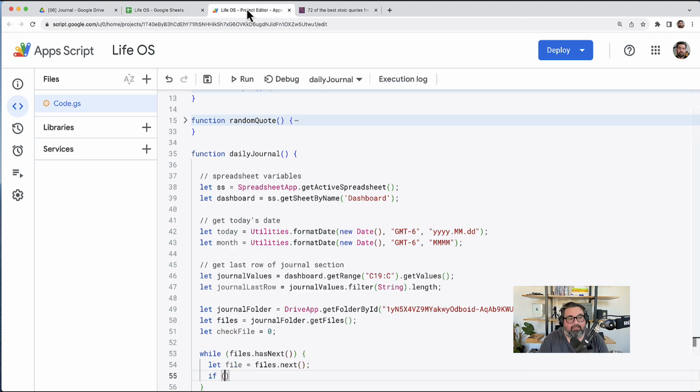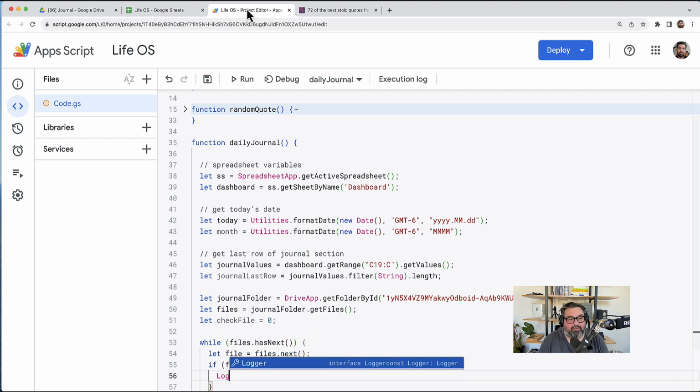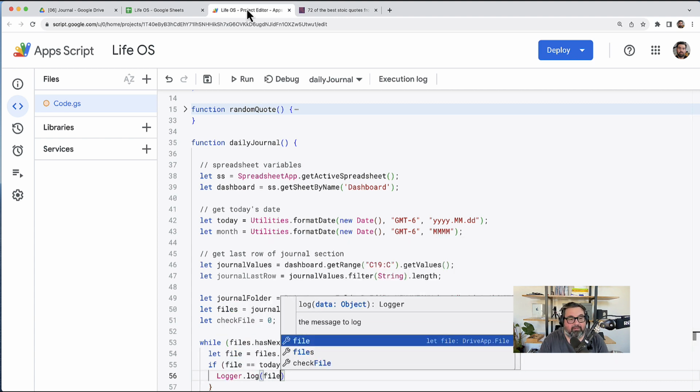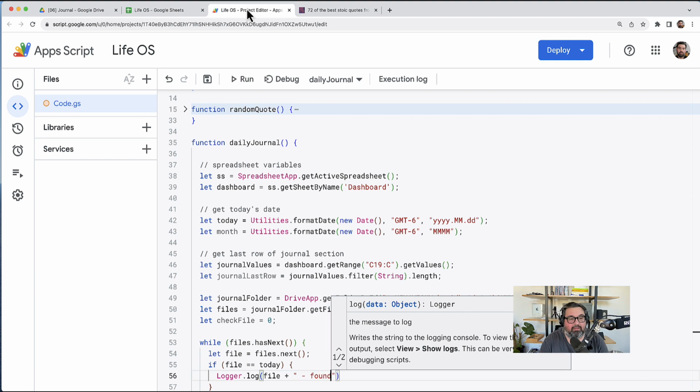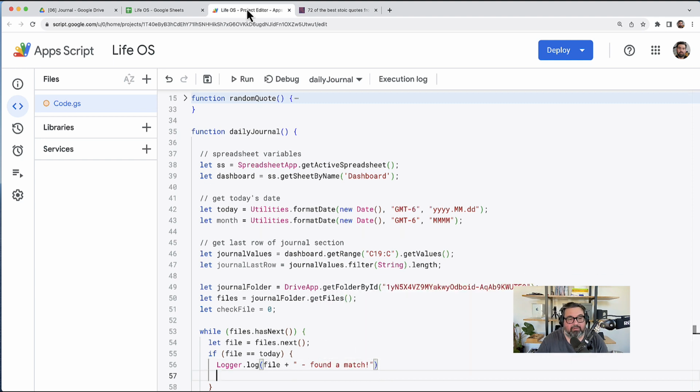And then if file equals today, which is today's date, then give me some output. So we'll do Logger.log file plus sign hyphen found a match.